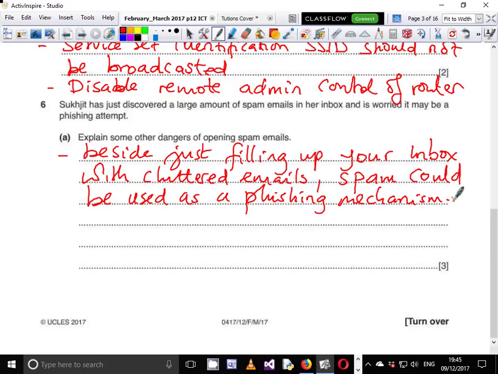If you open it and you reply, this alerts the spammer, the person who sent you the email, that this email address is active. Usually spammers don't even know who they are sending the spam email to. What happens is that they have sophisticated software that is capable of generating email addresses based on your browsing behavior on the internet, and they begin to send these spam emails to your inboxes.